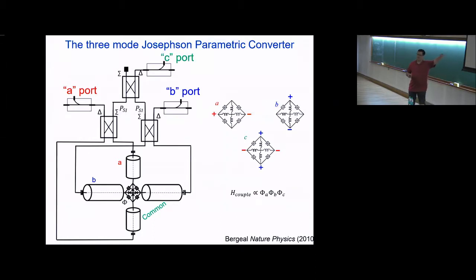And then we have this common mode, which I'm not going to really use. I'm just going to pump in a sloppy way. Because these are all differentially driven resonators, I have this stack of hybrids up here. You can really ignore that and just say that we know how to get light in and out of these devices. So now I've got 3 modes of the mixer coupled to 3 physical modes and 3 physical ports.